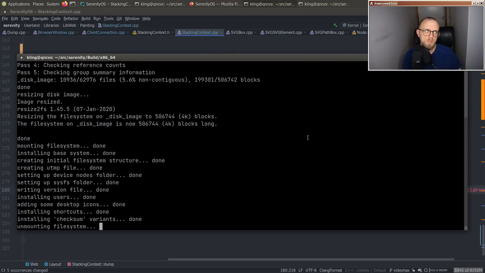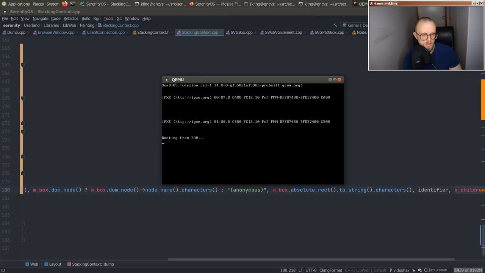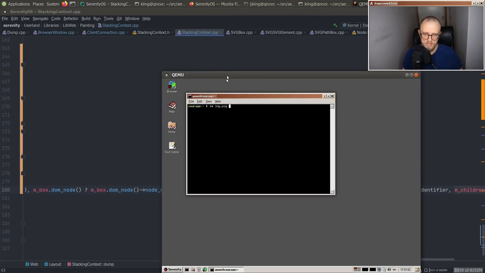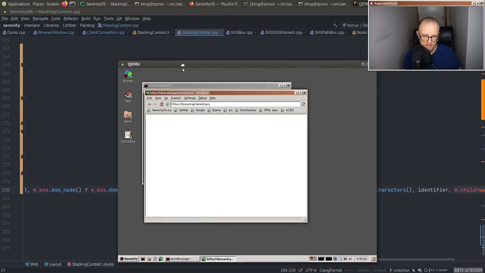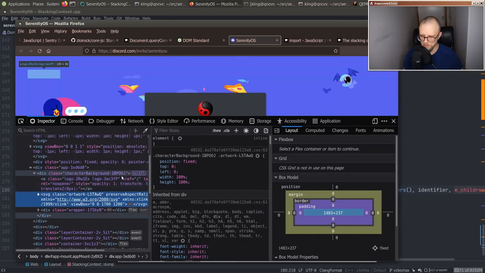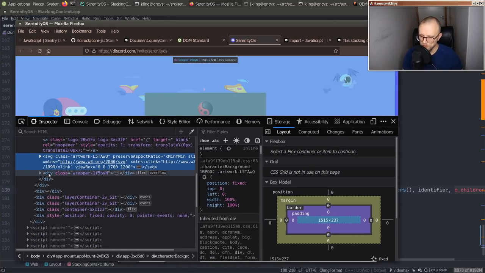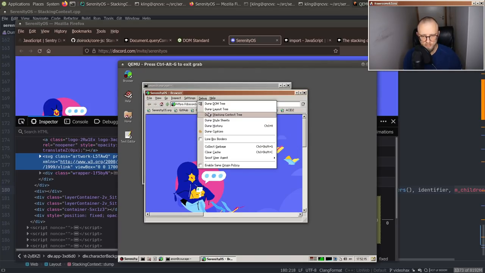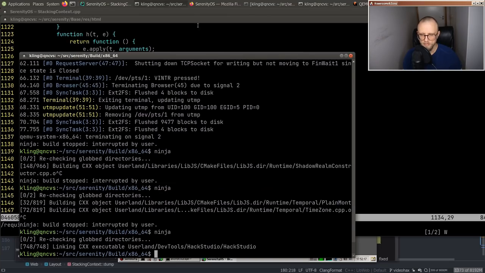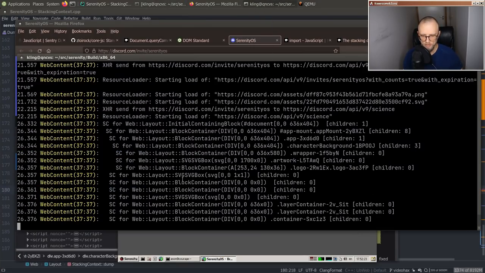Yeah, so the idea now is just to get more specific information about these elements in the stacking context tree, because we were just seeing what the tag name was, and I would like to also see what's the ID and any classes if present, so that we can identify them in the Firefox inspector here, for example. Also, yeah, let's make this a bit bigger. It's obnoxiously small. I don't know why I had it so small. Here we go. Okay.